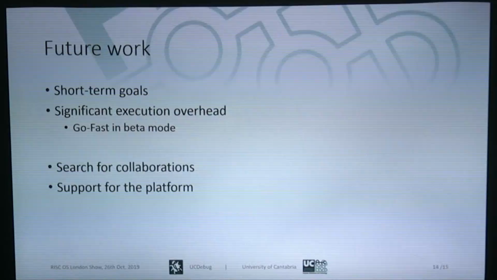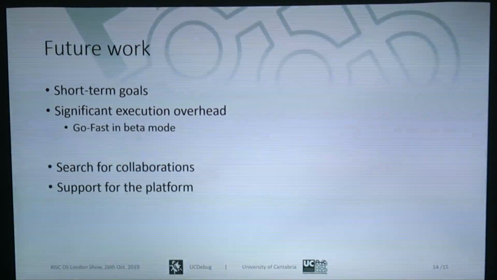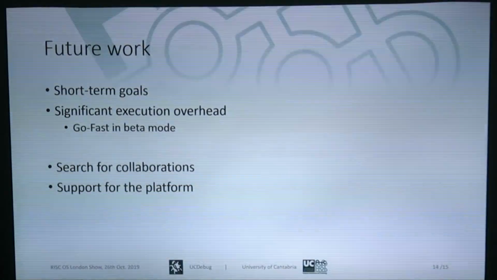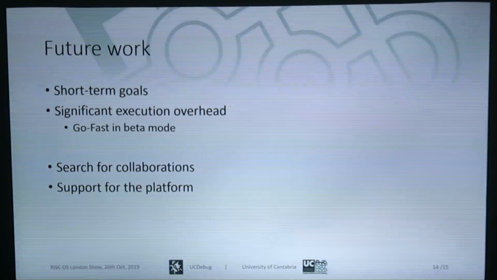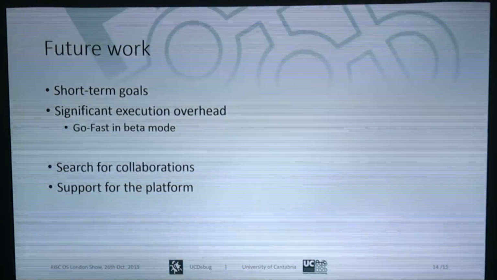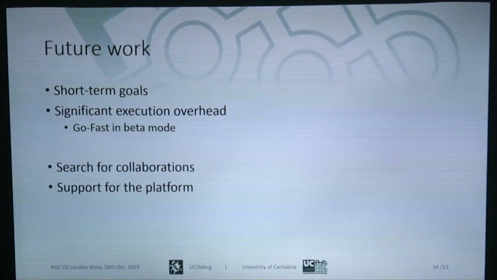Most of the time, this is not a problem. The execution time that you see with the tool is relatively fast, so you don't really notice. But it can be an issue when you are handling input-output devices with time constraints that are lower than those 4 degrees of magnitude. And for that reason, we are developing a go fast mode, which significantly reduces that overhead, but it is currently in beta mode. A student is working on that, and we expect it to be fully released within this year or the following one.